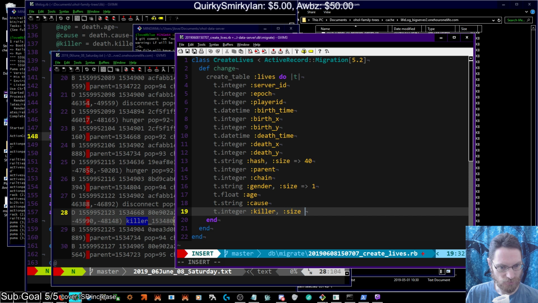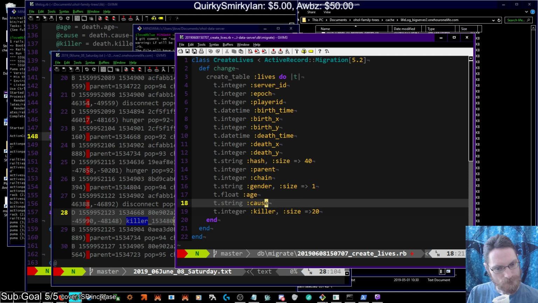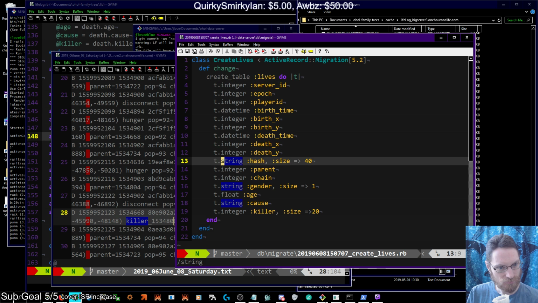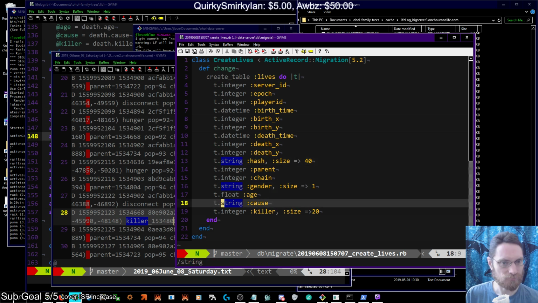So if we allowed size 20. Or would varchar be better than that? I think databases probably like fixed size fields. So all of our strings have sizes. Oh, no, not killer.